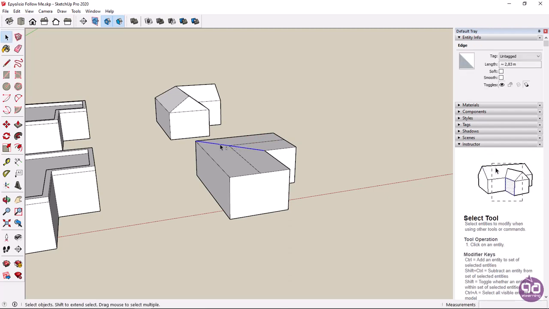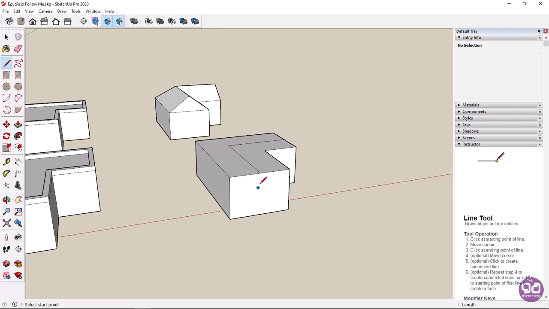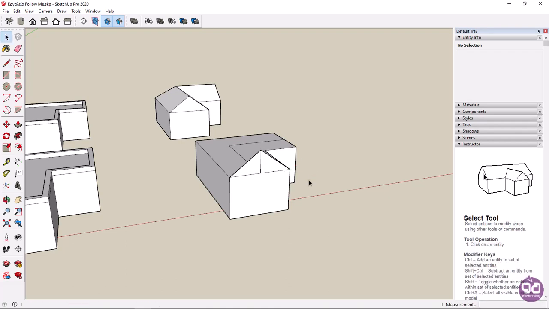Now, I will select and delete the diagonal lines that I do not need anymore. All that is left is to create the surface that will follow the path. So, I will activate the Line tool again and create a line that starts from the midpoint of the front edge. I will move the cursor upward to set the direction on the z-axis, type the number 1.5, and press Enter. Next, I will create two lines that will connect the endpoint of the line I just created to the upper corners of the solid's front surface. Then, I will delete the line that bisects the triangle.